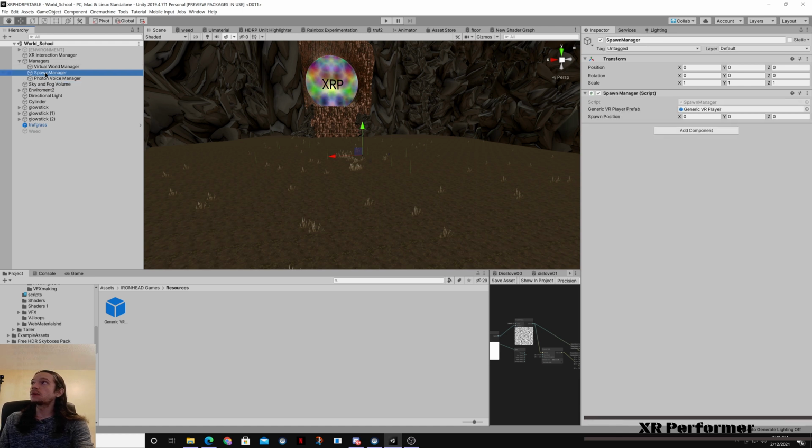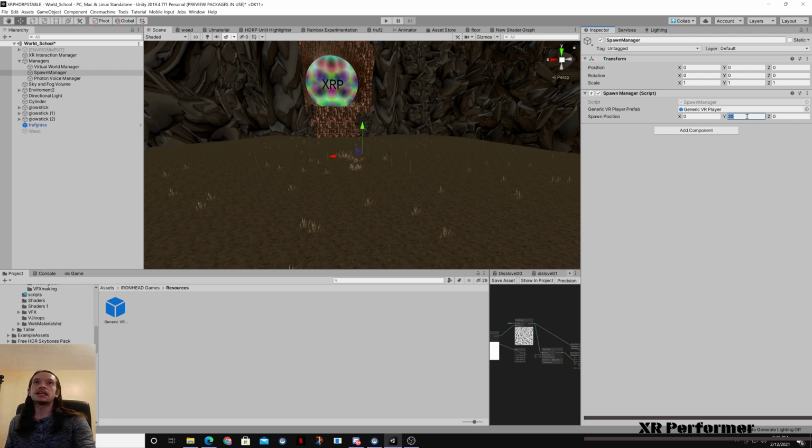But we're going to go into this spawn manager right here. On this spawn manager, you're going to want to look at three things. It has its script and its generic VR player, which is the main VR prefab. This prefab is for the public rooms. This one's for handling the workarounds. So if you're going to have other people inside of your space, this is what you're going to want to use. This is what's going to spawn and what's going to run. The other thing you want to know is spawn position. This is the position inside the world, not this object, inside the world that the player is going to spawn. So if I want him to spawn, I don't know, 20 Y in the sky, I'm going to push 20 here.